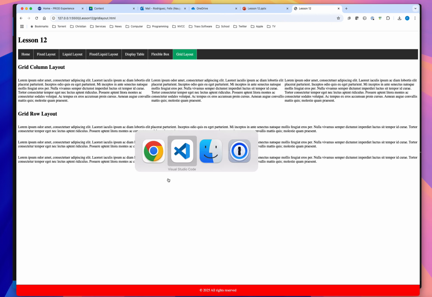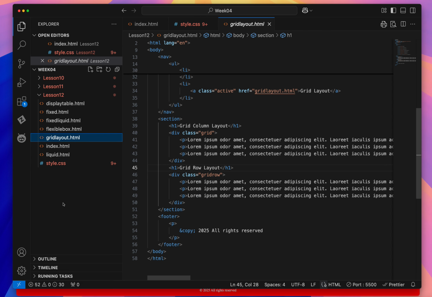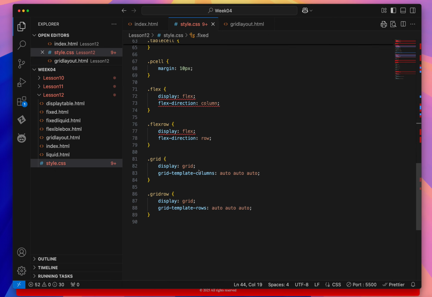So what does that look like in our CSS? If we look at the grid layout, notice these divs are exactly the same. They actually have the same paragraph. I just copied these, one to show the grid column and one to show the grid row. I just apply the class style to the div that it's in, and the layout underneath uses the grid column and the grid row. So let's look at grid.